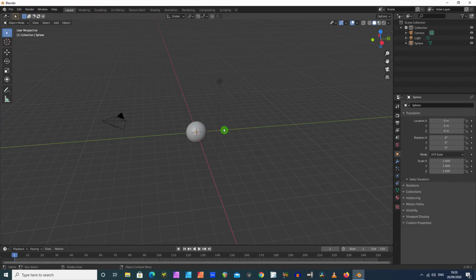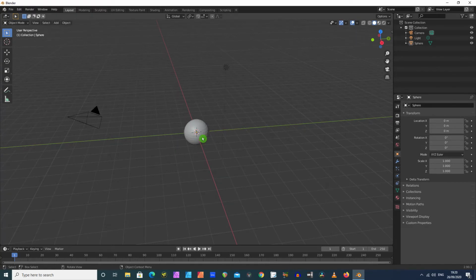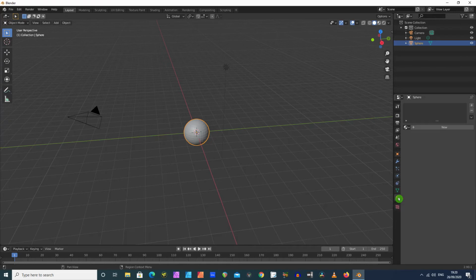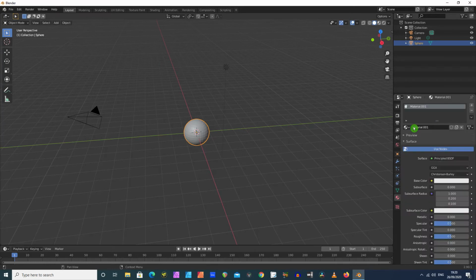So the next question my friend asked me is, how do you change the color of your object? Okay, we're just going to do this really simply. Come down here to this button, which is your materials button. Click on that. Your materials are empty. Click new. Now there are lots of different options with your materials, but this is the simplest way to add color to an object, and that's all I'm going to do.